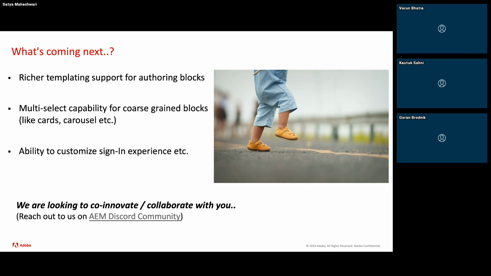Then right now the demo covered mostly things where you chose one asset, maybe one video, one image, etc. But there are blocks which are more coarse grained, right? Like the cards block and carousel block, which need multiple images. So potentially one way to look at it is that I choose, let's say, n number of images in the asset selector through multi-select capability, and it fills up the cards block with all those images. So my number of clicks is reduced, and I can do it in one go.